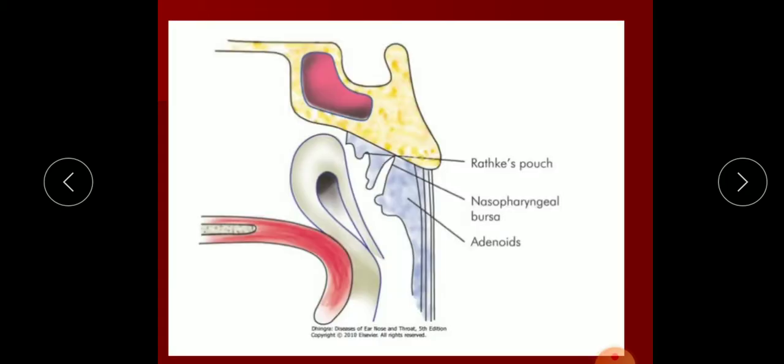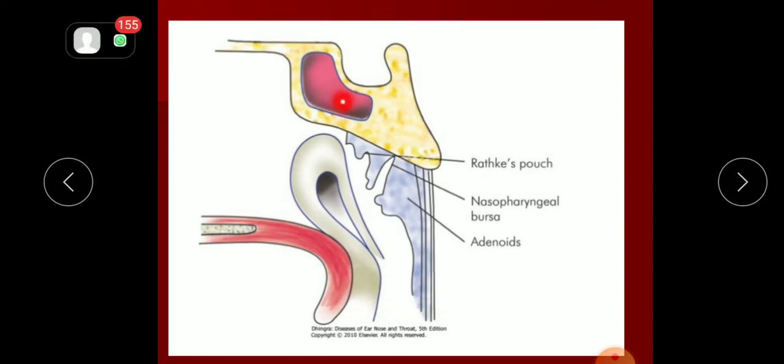Look at that figure. You are seeing the roof. Are you seeing the roof? This is the roof. This is the posterior wall that is formed by the anterior arch of atlas. This is the body of sphenoid plus the occipital bone there. This is the anterior wall through which it communicates with the nasal cavity. So this is the posterior nasal aperture there. This is the floor. Floor is formed by soft palate and nasopharyngeal isthmus.